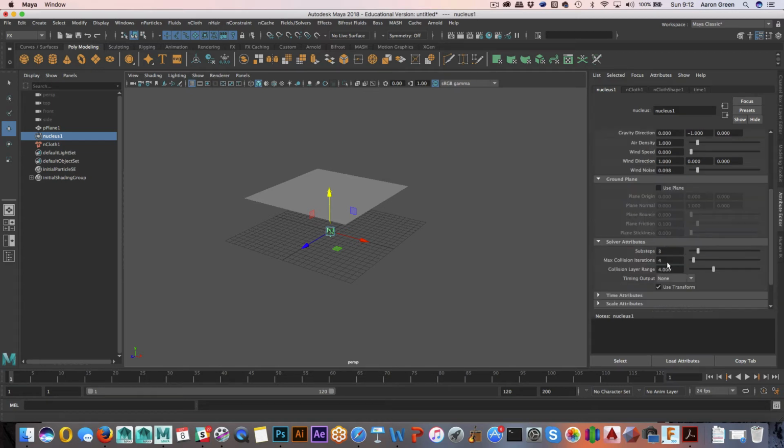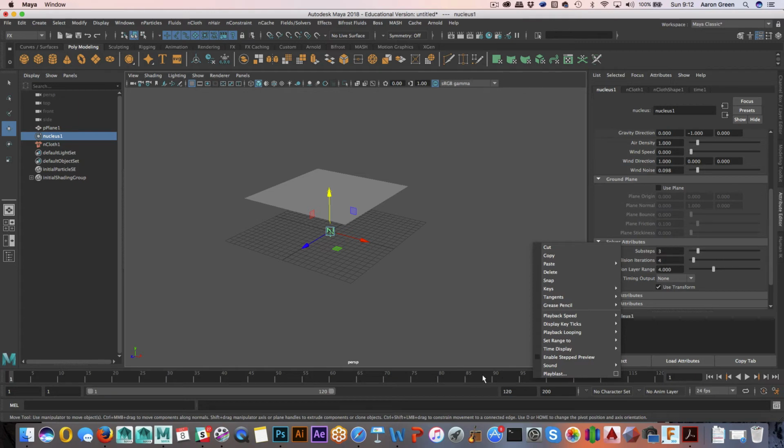Also down here we have our solver attributes. Now this is a big part of how Maya defines things. One thing you want to make sure of in your timeline here is you want to have your playback speed set to play every frame. You don't want to play real time because that skips frames.